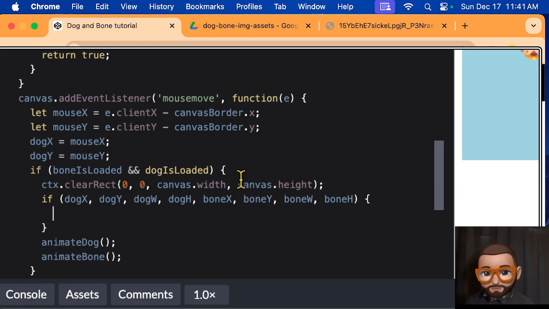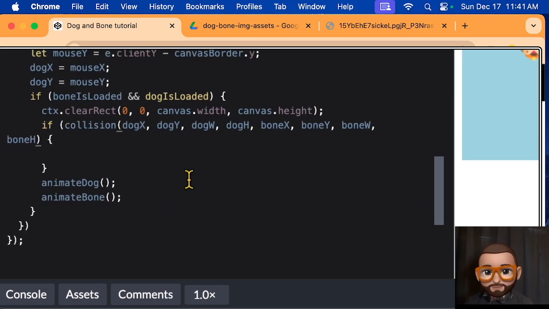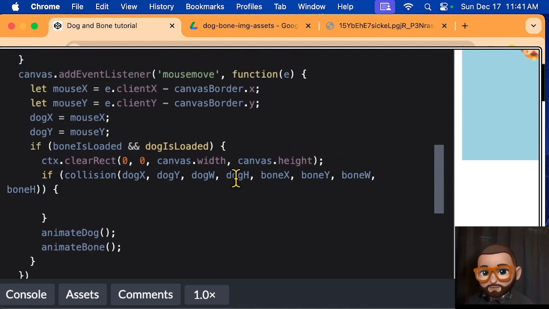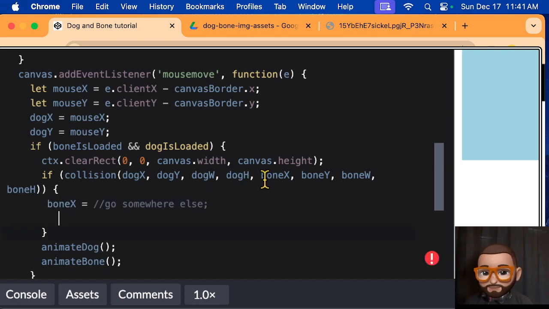If those things collide, it will return true, in which case we now want the boneX to go somewhere else, and the boneY is going to go somewhere else. And the place we want it to go is to some random position. And we're going to start it off by doing Math.floor, so that we get the floor of the random return.